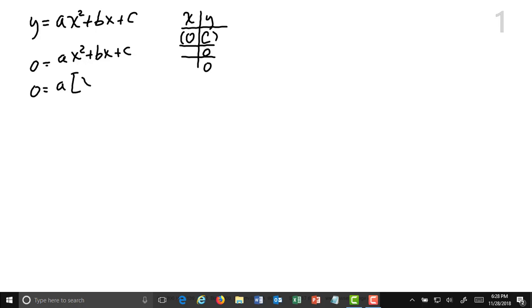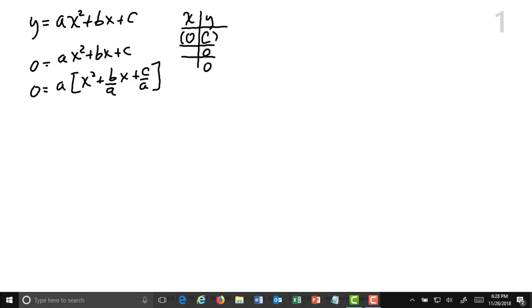And this is going to be x squared, but this is going to be b over a x plus c over a. Can you see that? Because if I bring that in, guess what? That's a squared. I bring the a over here, it divides out with the a. And I go over here, that divides out with the a, and I'm back to where I was.